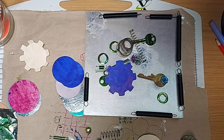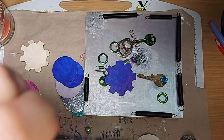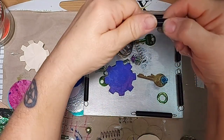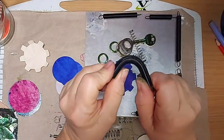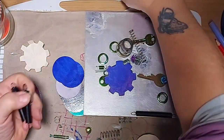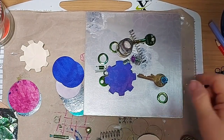But it will stretch, so we might be able to do something about that. I'm not sure how much tension you need to keep it under to keep it stretched, but we can work on that. So that's a thought for the border, but my first idea for the border was to use my lolly sticks.